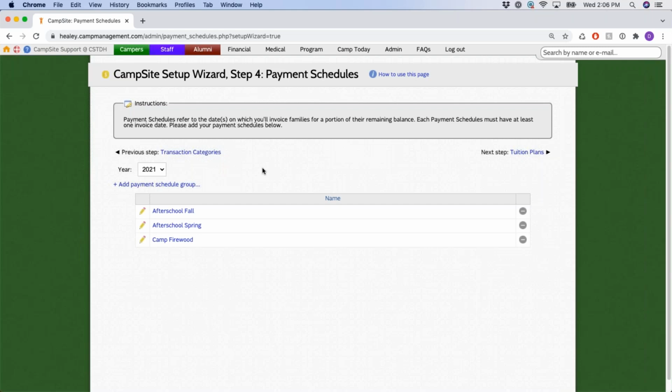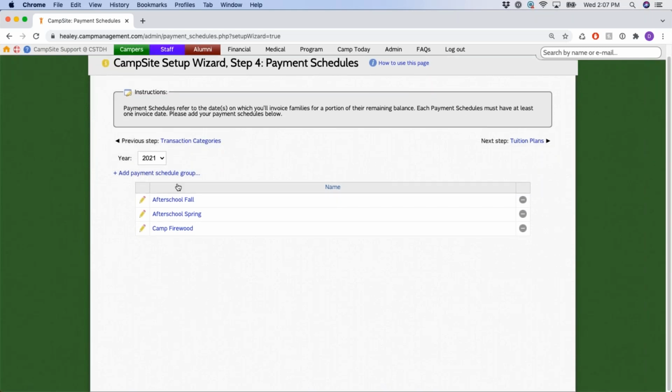And so, the programs that they run in the spring will have a different payment schedule than the programs that are run in the fall, because they take place at vastly different times of the calendar year. So it's popular to create different payment schedules based on, again, the different times of year in which different programs might take place within your database.